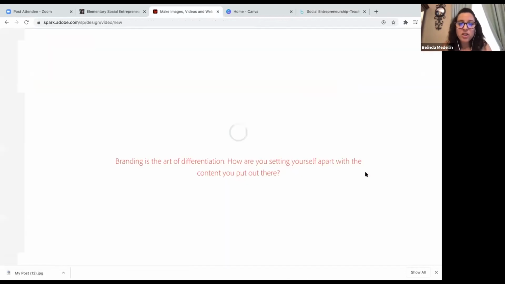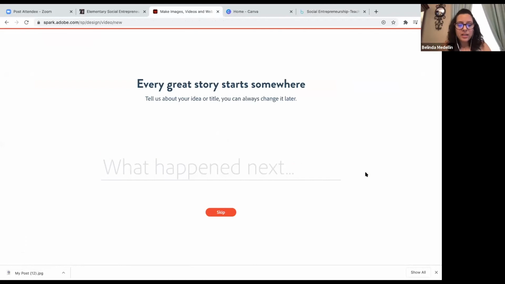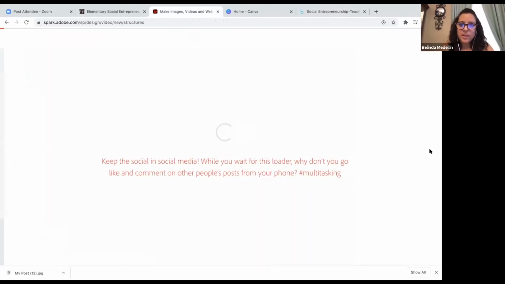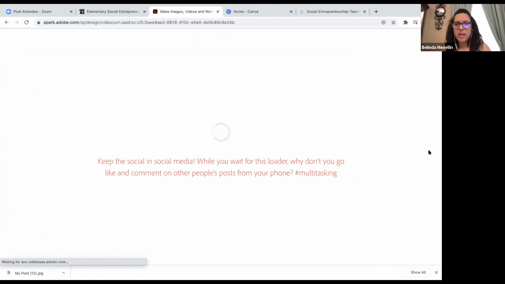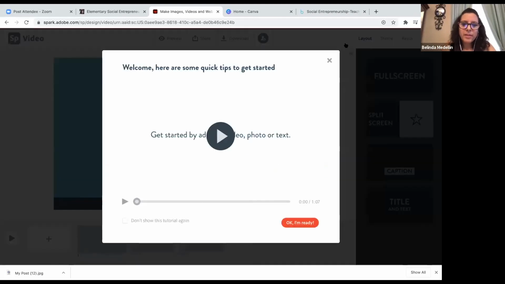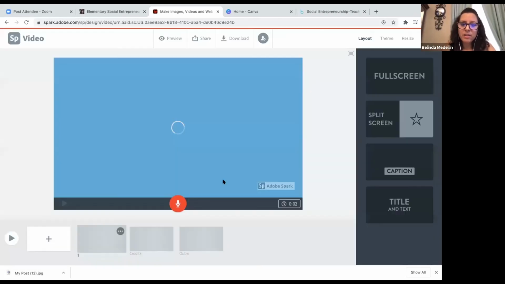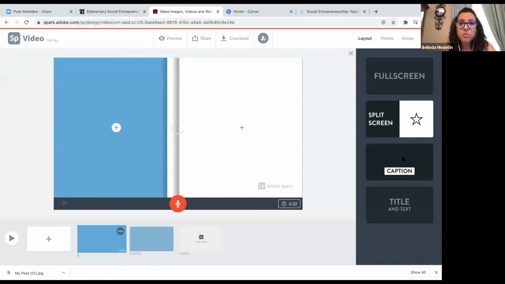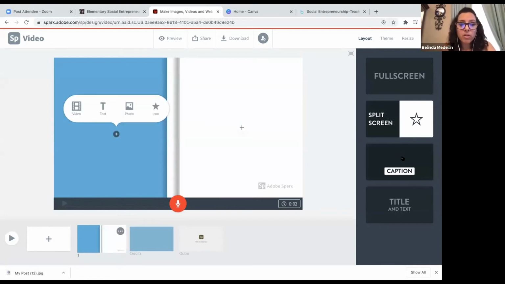But real quick, if I go to Slideshow, that's when it's going to take me to Spark Video. It always prompts you to name your file, so that makes it easier to find later on. And so once again, you can make decisions. They don't give you too many options, which is good, because in design, you can go crazy and you want it just sleek and simple.